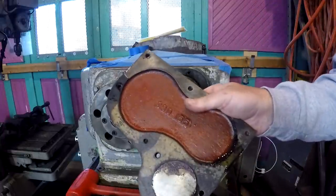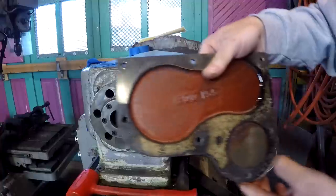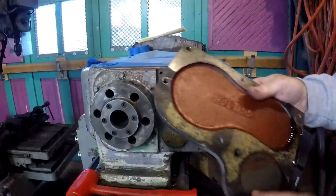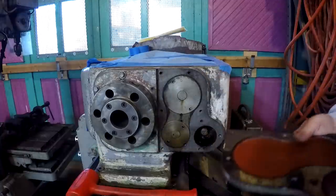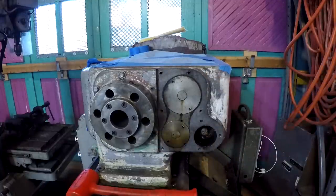Here's the back side of the casting. Casting number 300-155. I'm going to have to remake this gasket. Set this to the side.